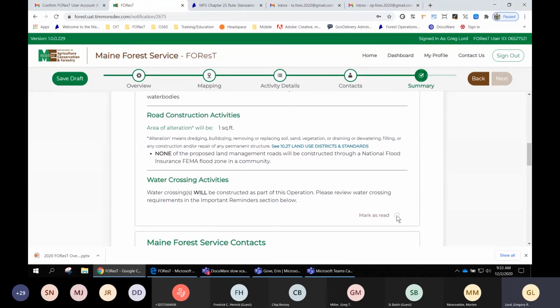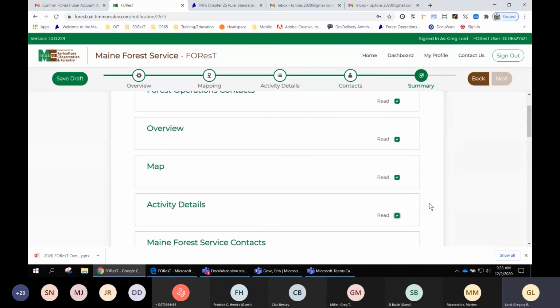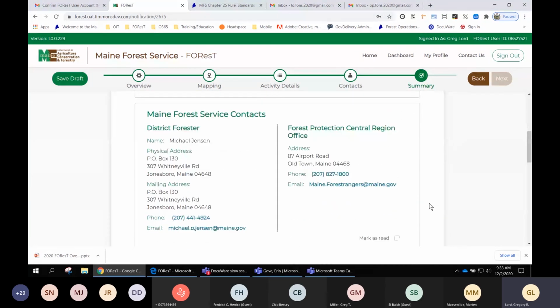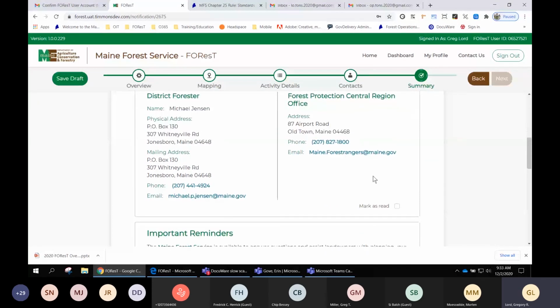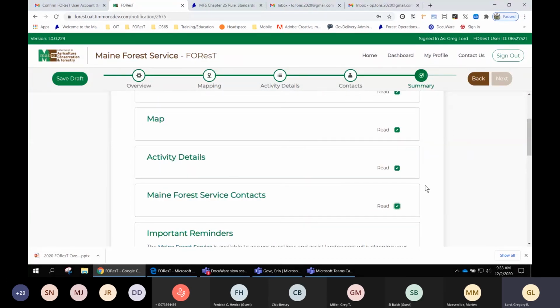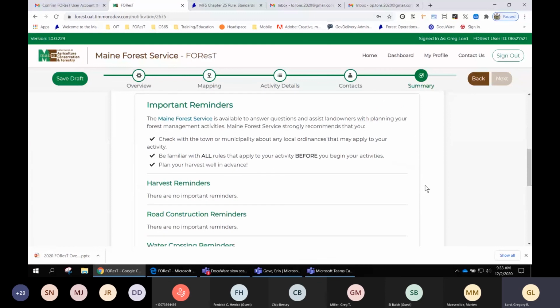And you'll mark as read there. Then we also provide our staff contact information, a district forester or forest rangers, if you have further questions or concerns. Click marked as read.